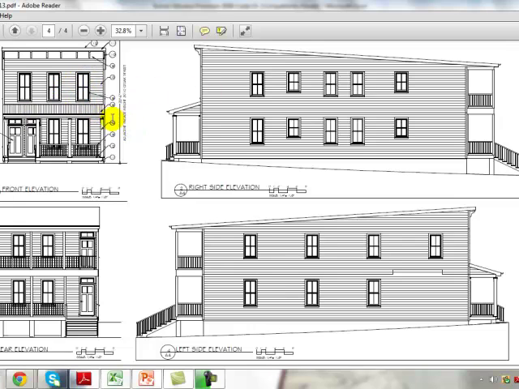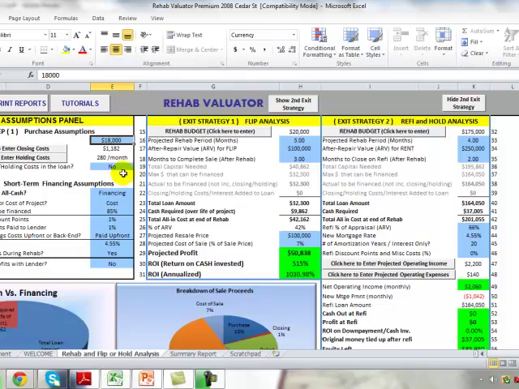Nice. This is a historical area, so I can't put vinyl windows in, so I'm going to put in. Well, actually, in here, I think I am able to put vinyl windows in. So anyway, it's a brand new, really good quality product because I get to build it from scratch. So back to the numbers, right?